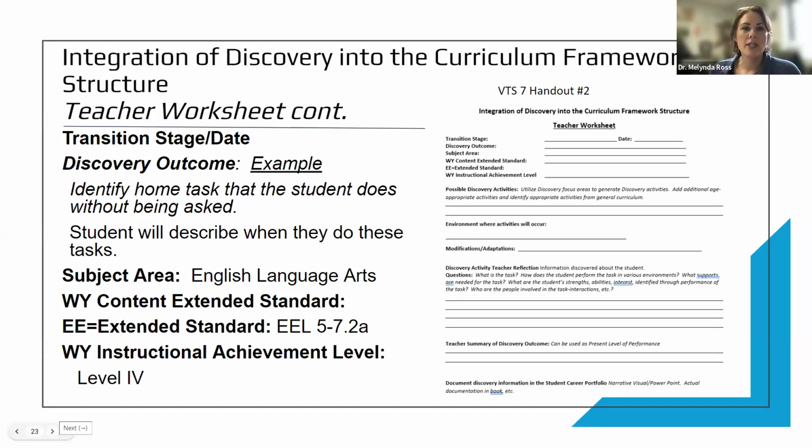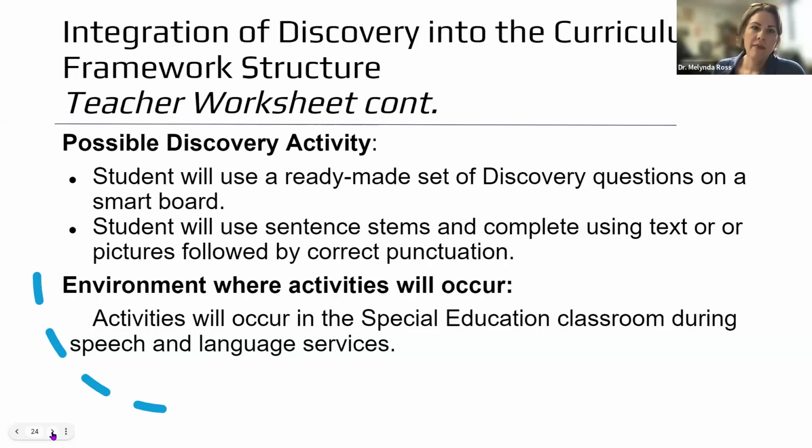So for example, our discovery outcome for this is to identify a home task that the student does without being asked, and the student will describe when they do this activity. We're going to document it, because you're not going to have this guidebook at the ready when you're getting ready to document everything for your career portfolio.